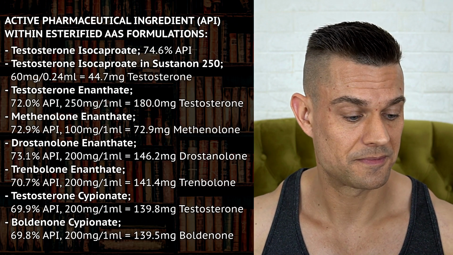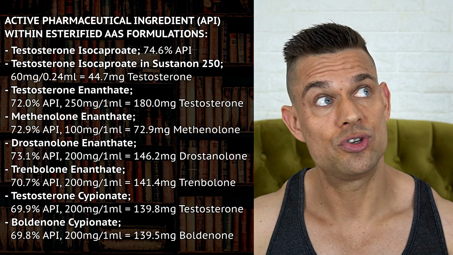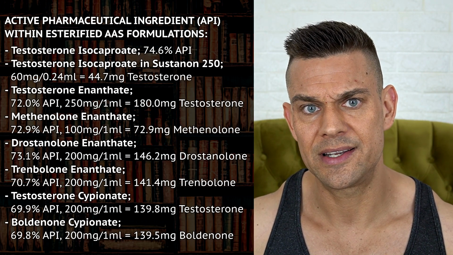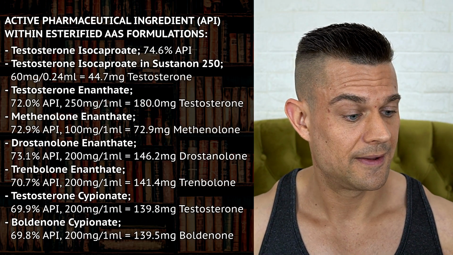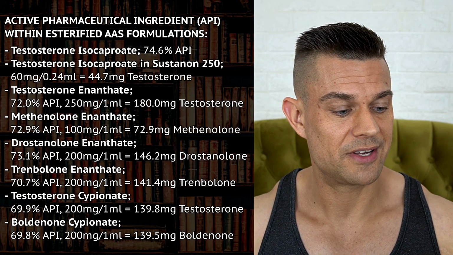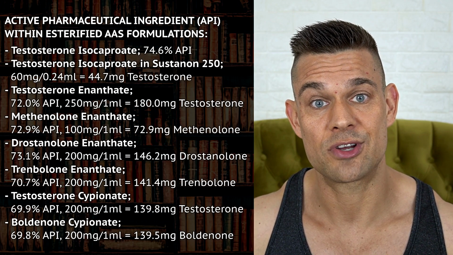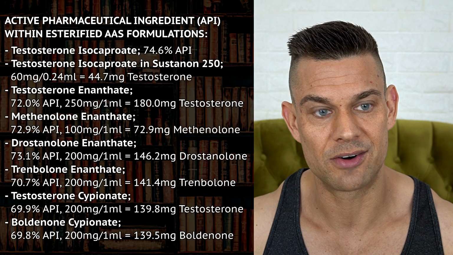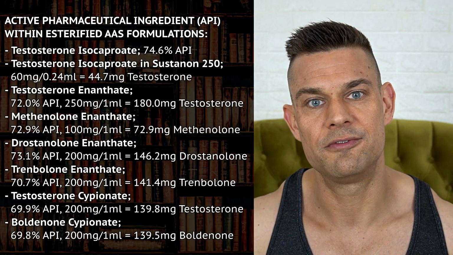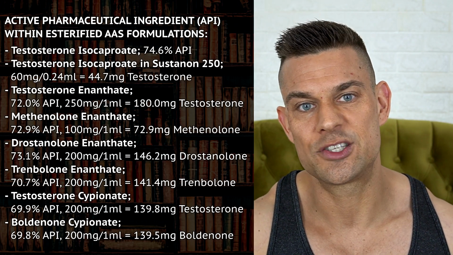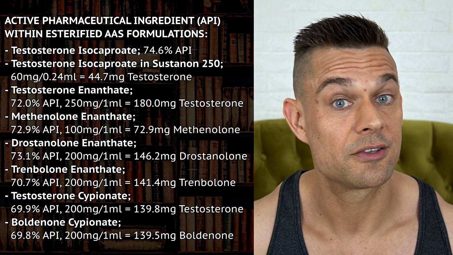That's a big difference. Now, if you were to increase your testosterone cypionate to 1.25 milliliters, or 250 milligrams of testosterone cypionate, you would still get 5.25 milligrams more testosterone if you go with testosterone enanthate at 250 milligrams. Again, I like enanthate, guys. I'm trying to find reasons to convince you to move to enanthate as well. But if you like cypionate, that's totally fine with me. You do what's best for you.